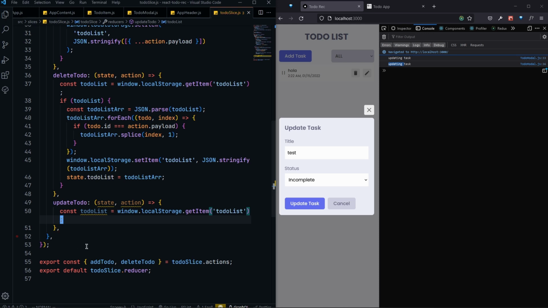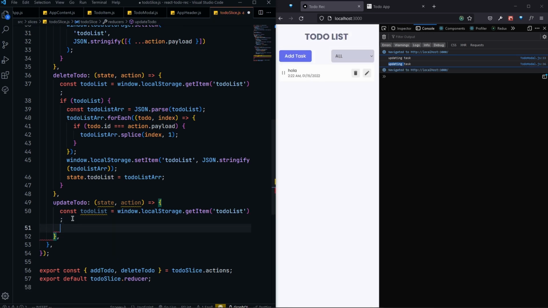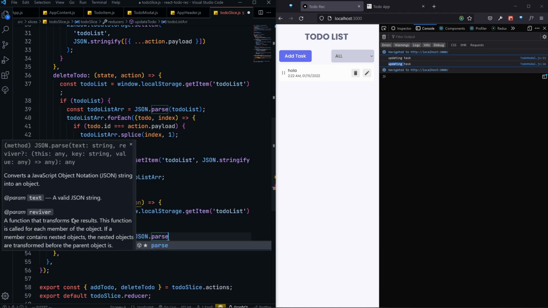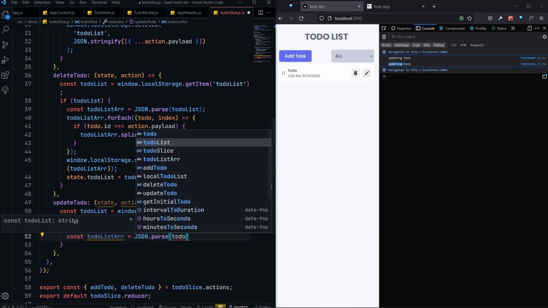That's it, now we are getting the item. If we have the todo list, first of all we need to parse it. So constant todoListArr equals JSON.parse, and we pass the todoList.